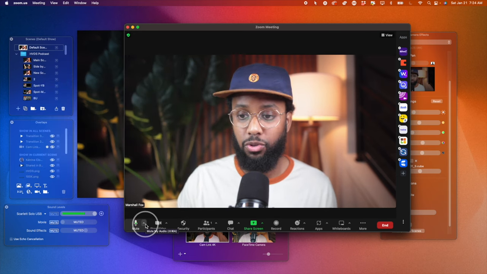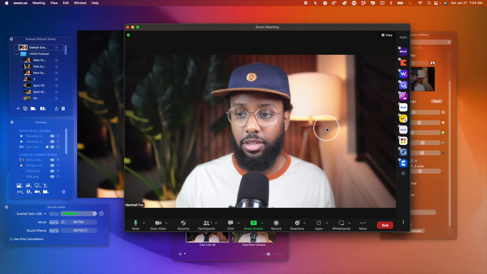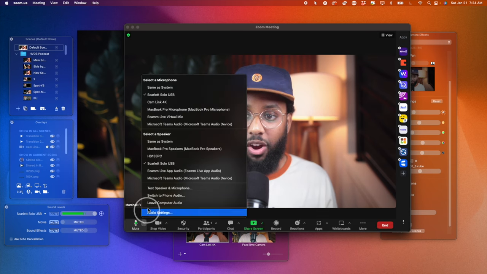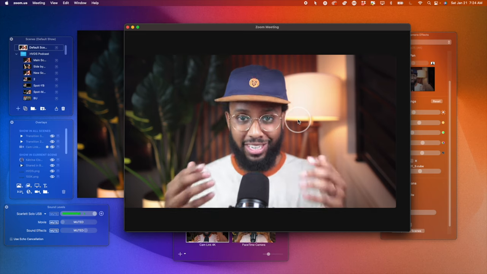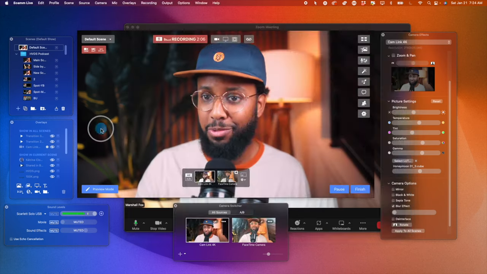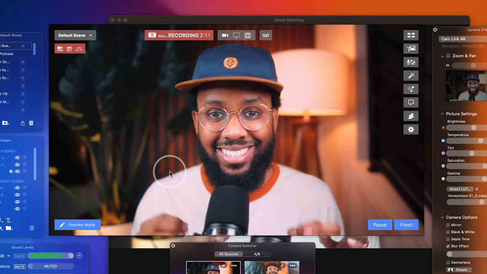So you know I have the virtual mic selected, but if I selected just the Scarlett Solo as my input device, as you can see, my lips aren't synced up with the audio. That's why I always have the virtual mic selected as my microphone. So now my lips are synced up to the audio and everything is coming through as it should. All right. So that's what we should rename Ecamm Live to. Live streaming and recording as it should be.